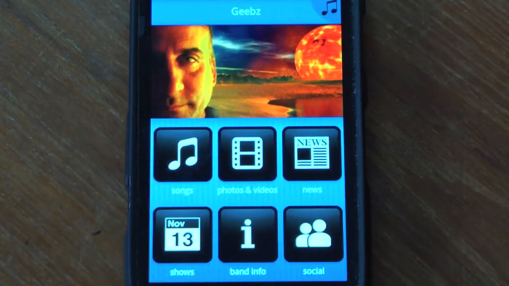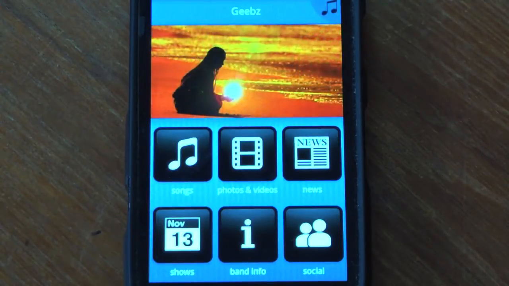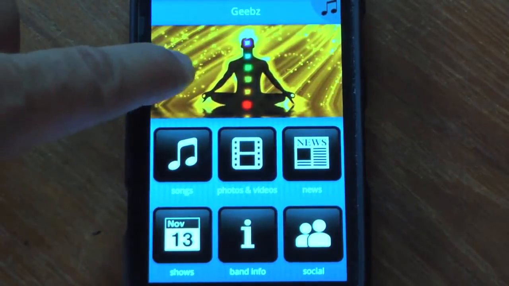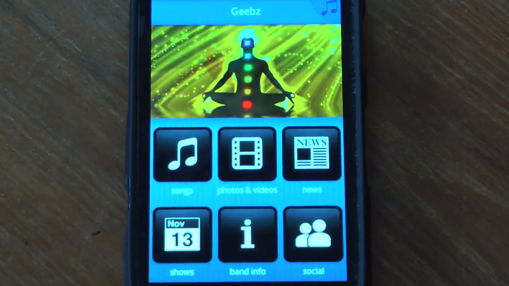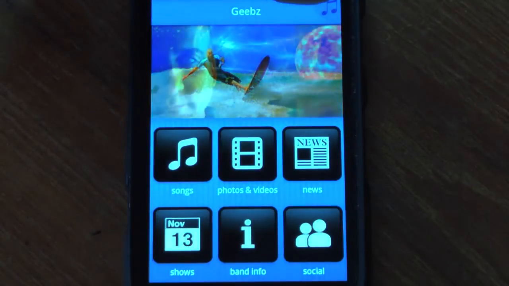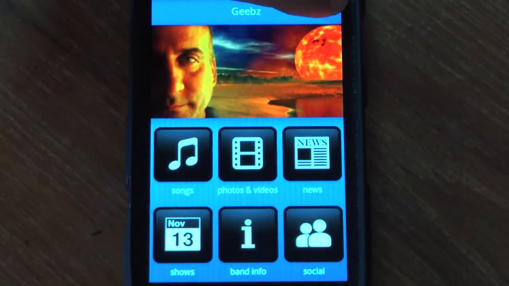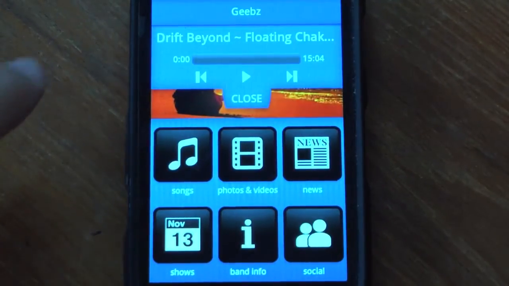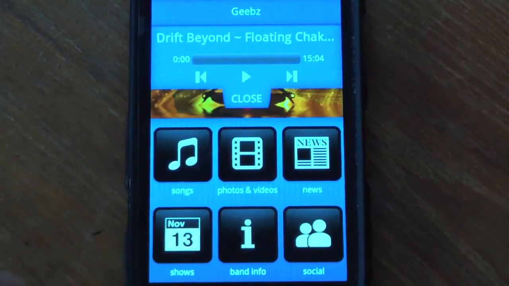It really looks exactly the way it does in the example from the other video when we were playing with it. As you can see, there are the pictures here that are streaming, and these are the pictures that I chose to put in that will just fade in and out. Now if you notice up here in the right hand corner, you'll see two little eighth notes. If the end user or your fan taps on it, this is going to start the music from the top of the playlist. It'll go all the way through.